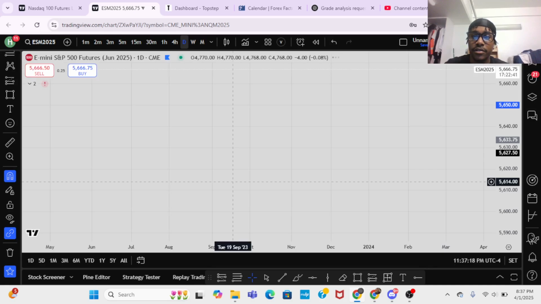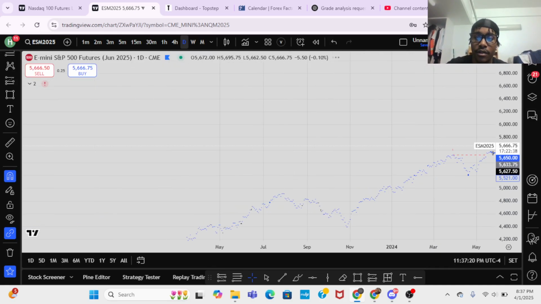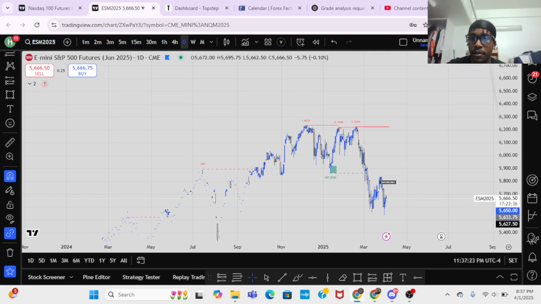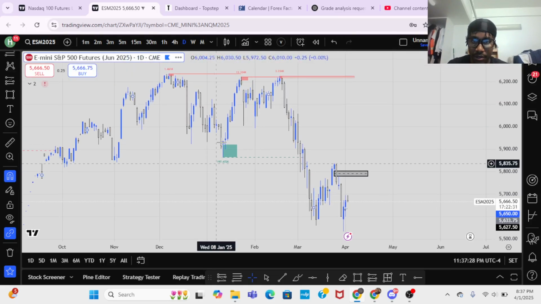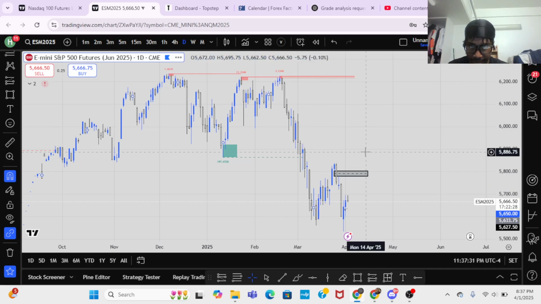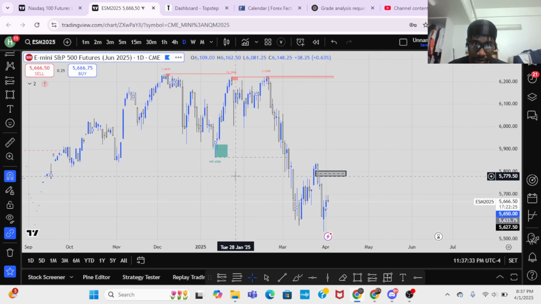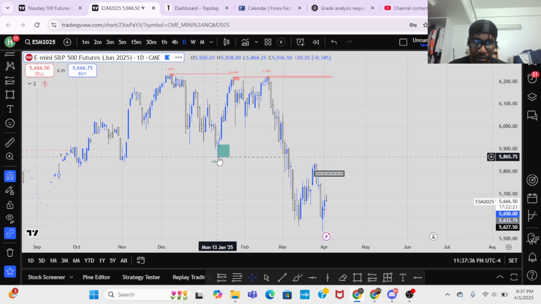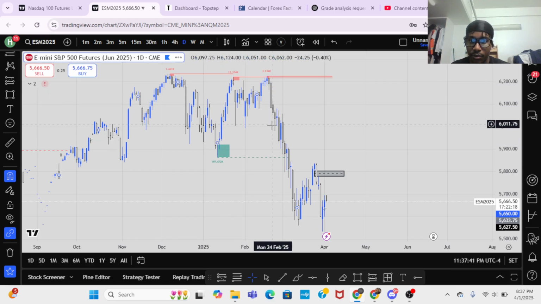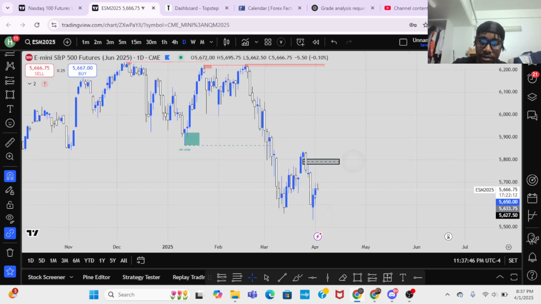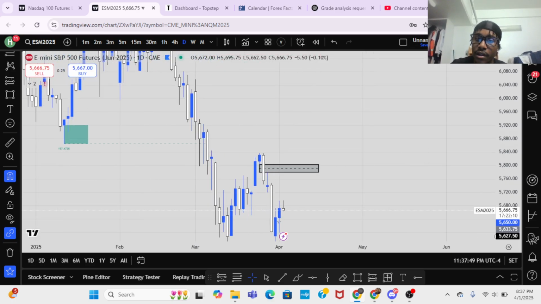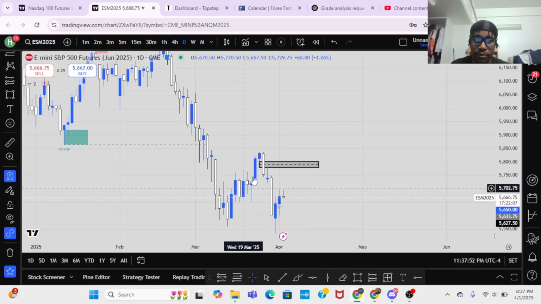So if we look at the daily really quickly, excuse me, the daily has been bearish as we can see. Look, got some bearish order flow all coming down right here. So if you look at the higher time frame, these are relative equal lows. This is an area where liquidity is resting that the market wants to target. When we're in a bearish market or a bullish market, we're gonna target areas of liquidity. When the market's trying to shift upwards, then we're gonna target areas of liquidity that are higher, right?